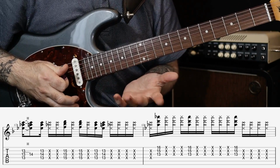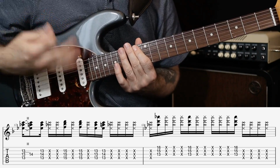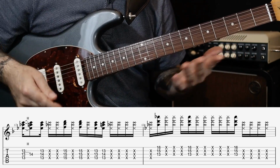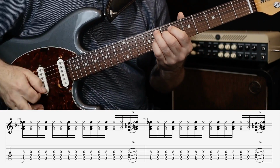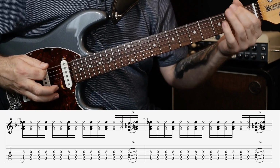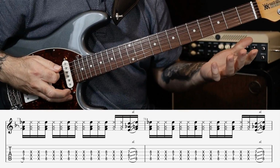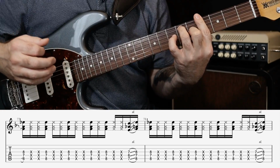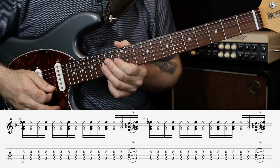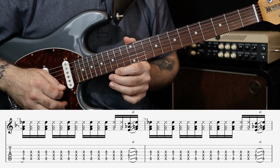Not a lot of structure going on there, it's just some serious vamping going on. Keep the scratching going and you're hitting those chords. But again, sounds very cool as a counterpoint to what Cory's playing. Then goes back to the section and finishes up with it. And that's the track finished. Very funky and a lot of fun to play.